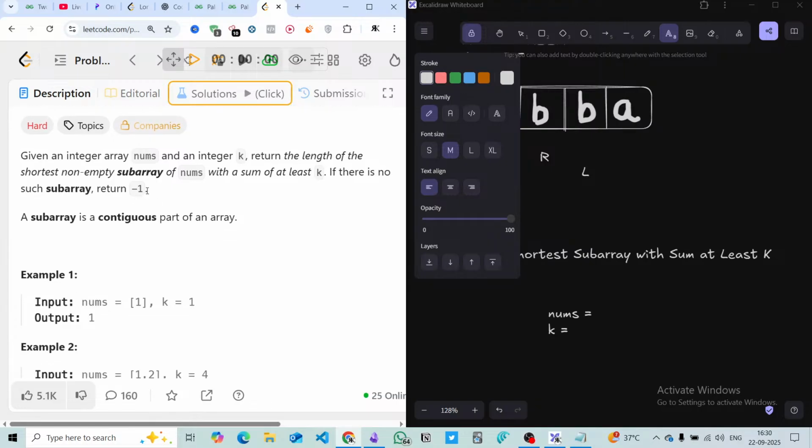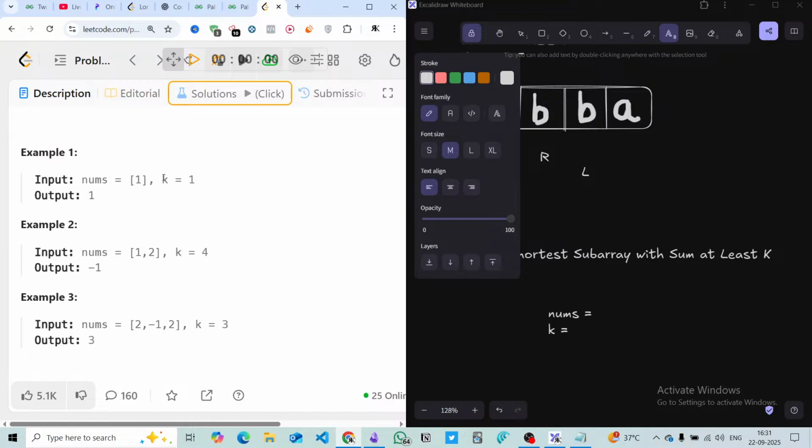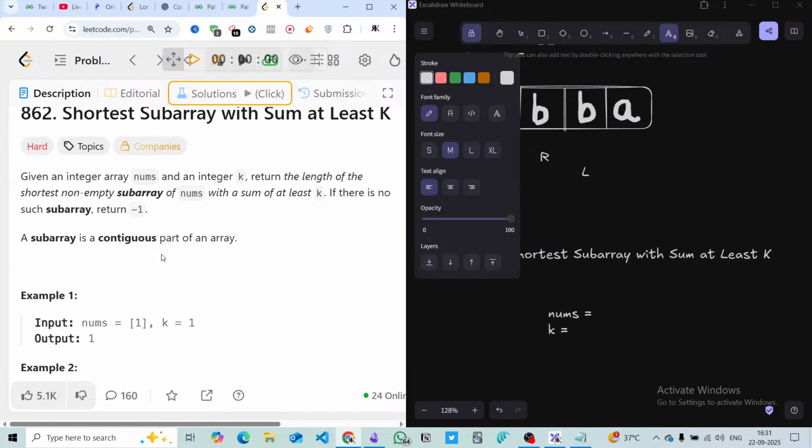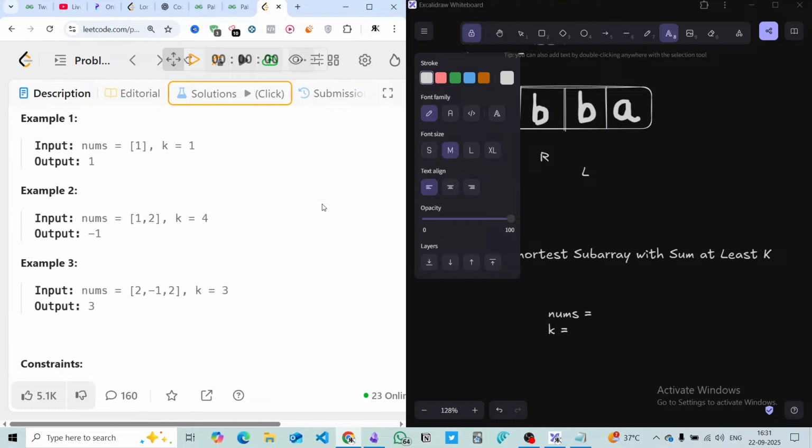Our main goal is to return the length of the shortest non-empty subarray. The subarray 2 comma minus 1 is part of the array, with the sum of at least k.